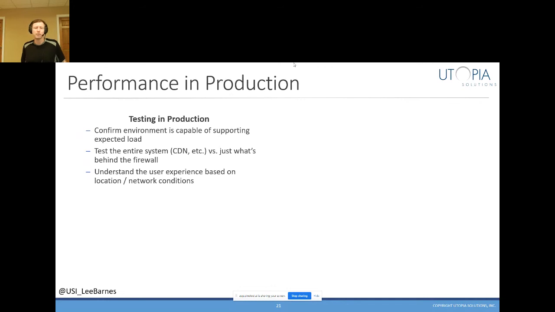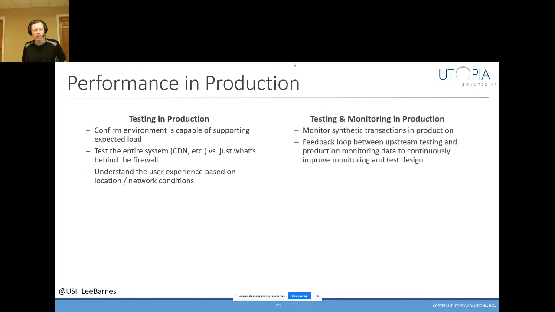And with the wide availability of cloud-based performance test tools, we can evaluate the user experience from really anywhere we want over varying network conditions. And when we combine testing with monitoring to give us specific data that we want by executing very specific synthetic transactions, that can be very powerful, right?